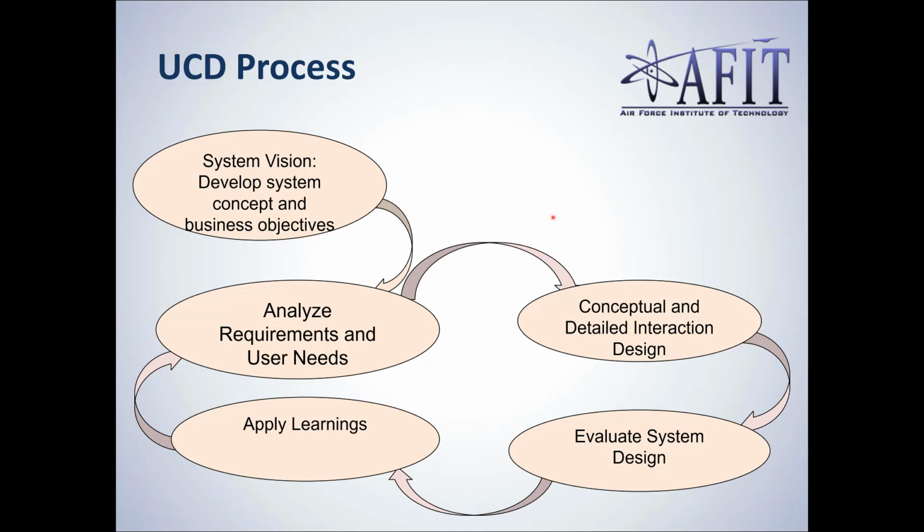From that, we're going to begin to analyze requirements and user needs. And in doing this, we're going to begin to try to understand what the goals are that the user is trying to achieve, and we'll begin to flesh out some of the functionality that we need to support those goals. And begin to take those down to deeper and deeper levels, eventually beginning to allocate those functions between the person and software, person and system, some way as we do that.